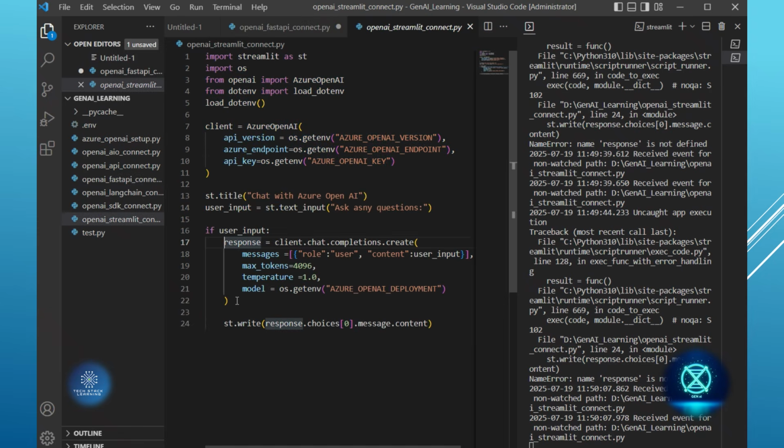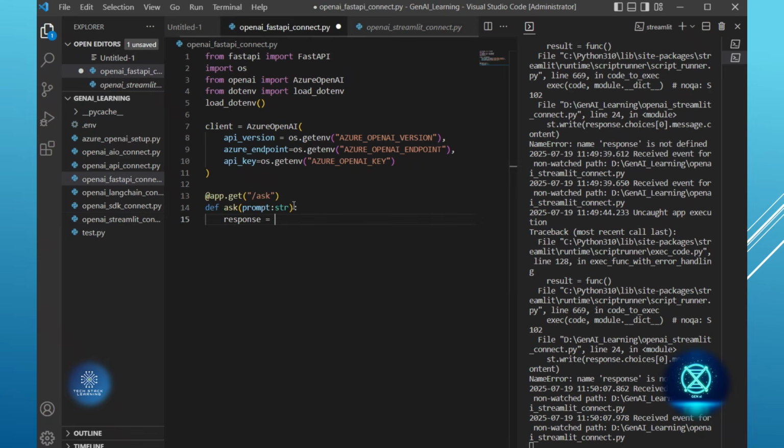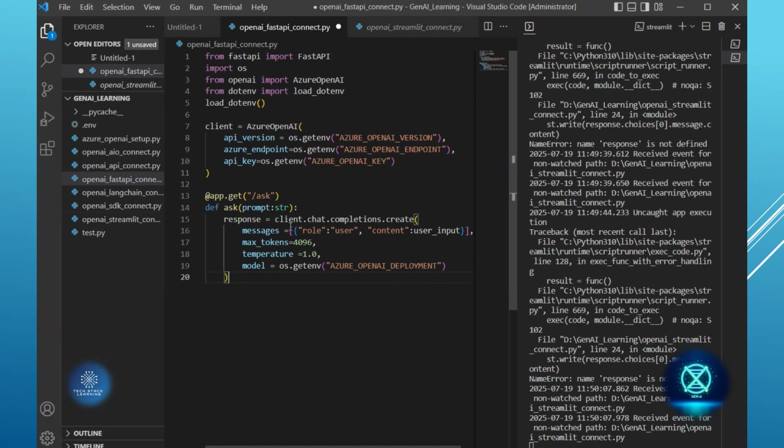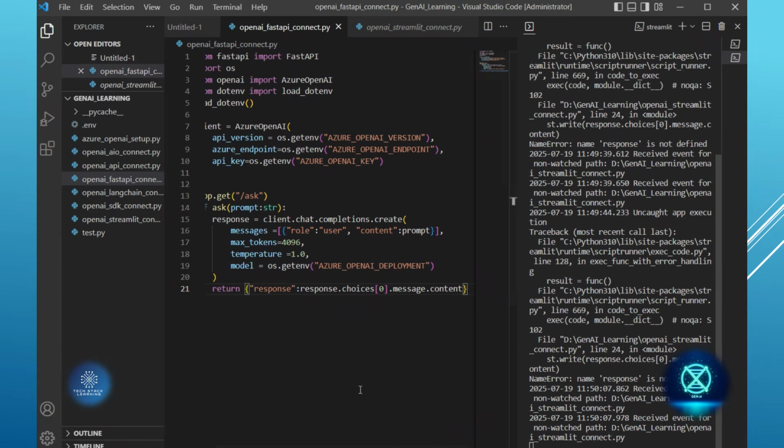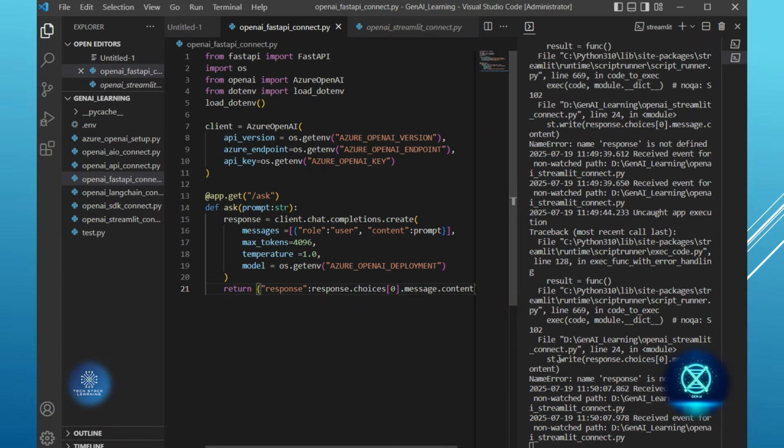Same thing, I'll use it. Instead of this, I'll be putting prompt. Then I'll return response colon response dot choices of 0 dot message dot content. Okay, this is how you will be calling your API.